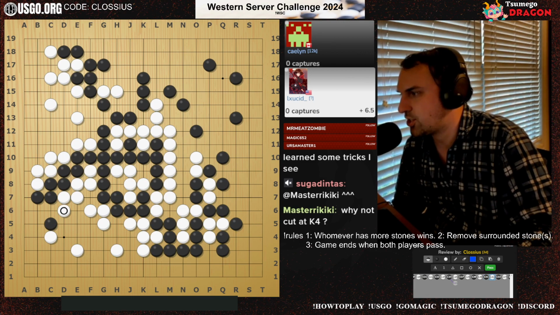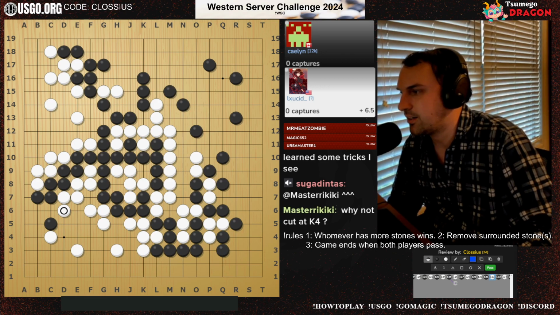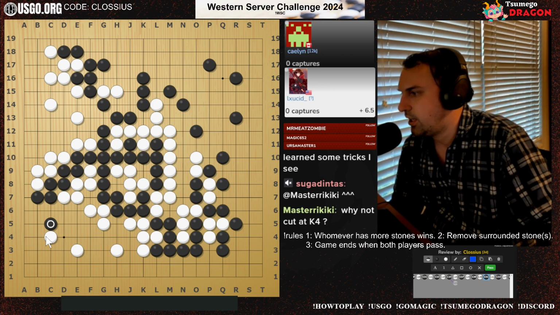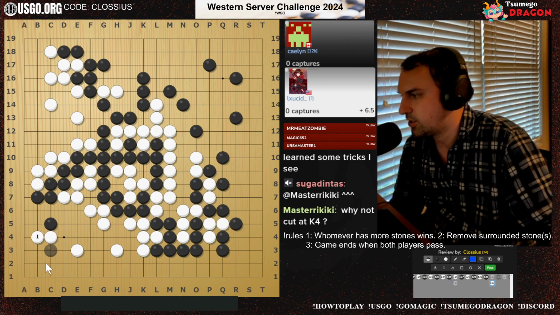Trying to catch the ladder shape when it's not a ladder is very bad, because it leads to a ton of cutting points. Touch, you want to respond to one stone touches one stone. You want to respond, so just block your points.